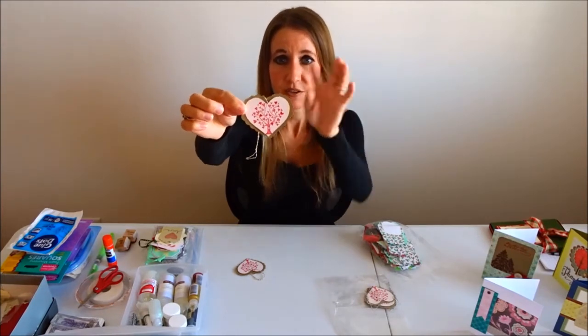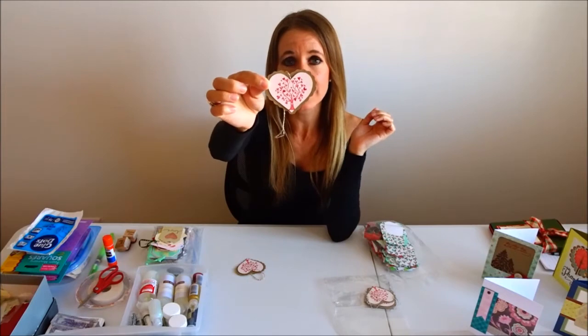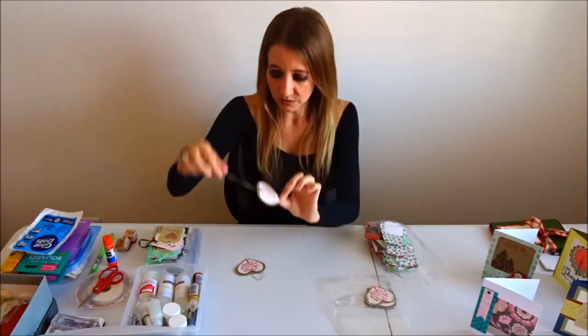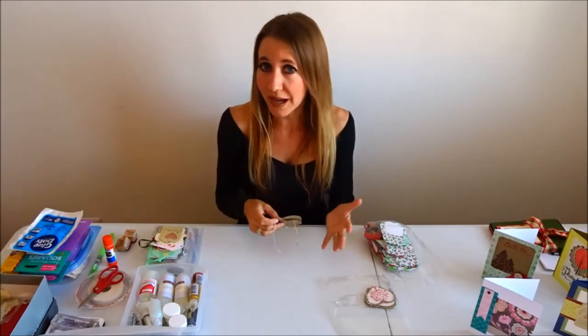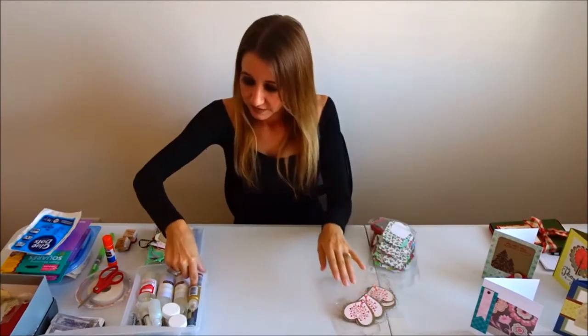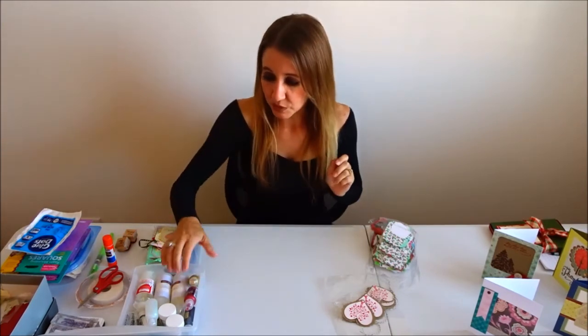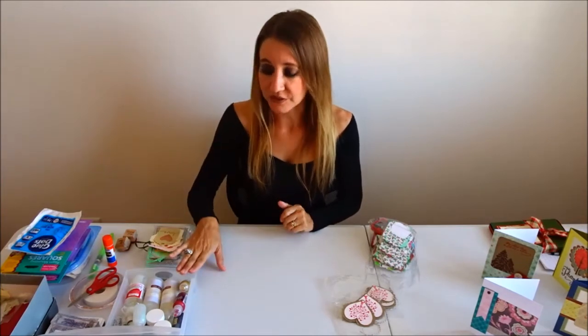For example, I found a scalloped heart and a smooth heart to go right in the center, and I've just stamped a tree with some little birds in the middle and added baker's twine. Really easy, really cute, and simple to add to a Valentine's gift, anniversary, wedding, or birthday. There's also a little bit of glitter on the hearts — I used stickles, which are my other favorite thing. You can get them in all different colors. They dry really quickly and are a great alternative to loose glitter, which gets everywhere. These are glitter glues that dry quickly and don't make a mess. Stickles are something great to have on hand for future lessons, especially around the holidays.